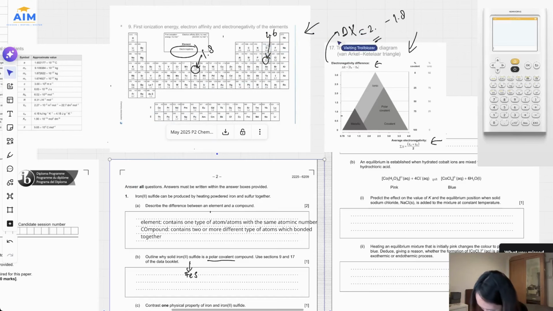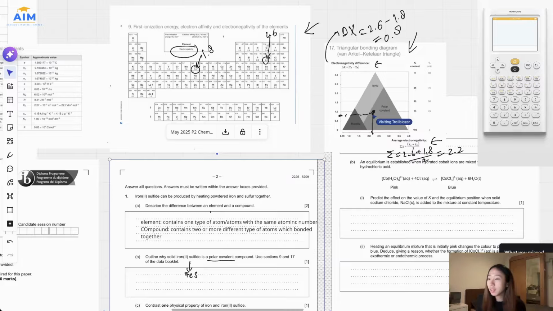That will become 1.0. For the average electronegativity, you add up both electronegativities, then divide by 2 because there are two types, and you find the average. The average is 2.3. So if we map it out, it will be around here, 2.3 and 1.0, and you make a line. You can see that this is actually in the polar covalent area. So that's how you prove it.